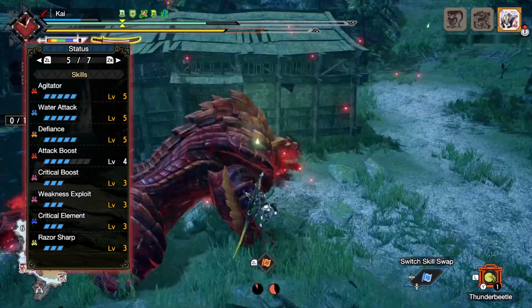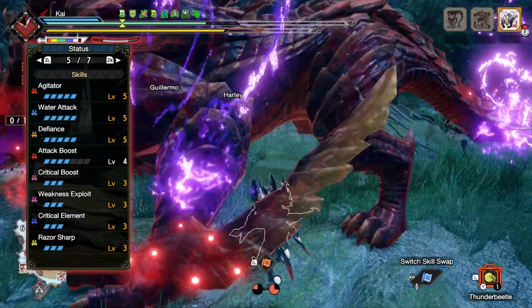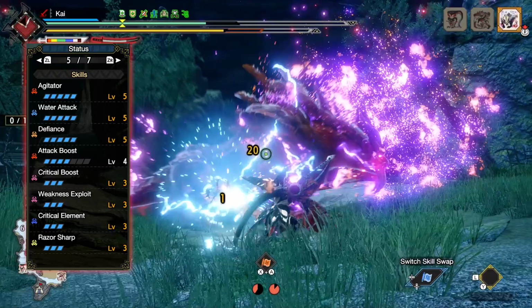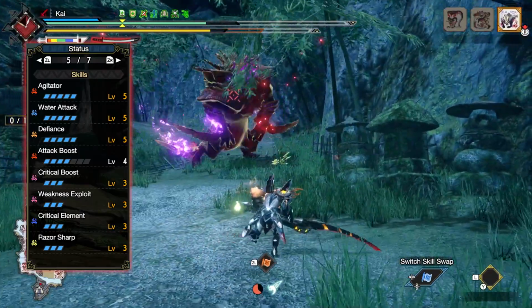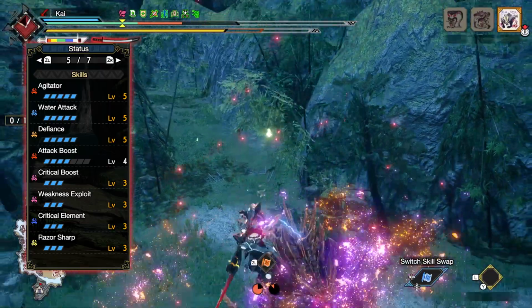You'll then have Weakness Exploit at level 3. Weakness Exploit is a skill that increases our affinity by up to 50% when we're attacking monster weak points, so we should always be accurate with our attacks to get the most damage. You also have Critical Element at level 3, which is like Critical Boost but for the elemental portion of your attack, so when you hit a monster and it crits, it'll deal increased elemental damage.